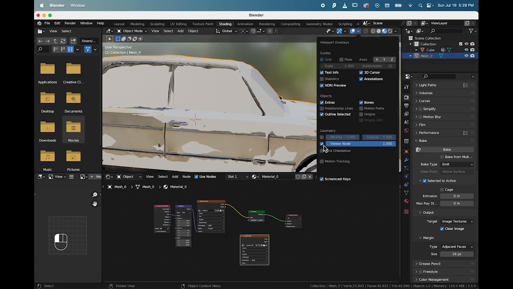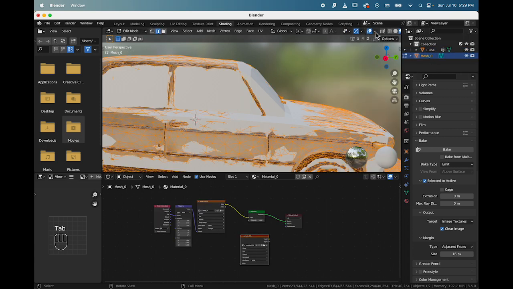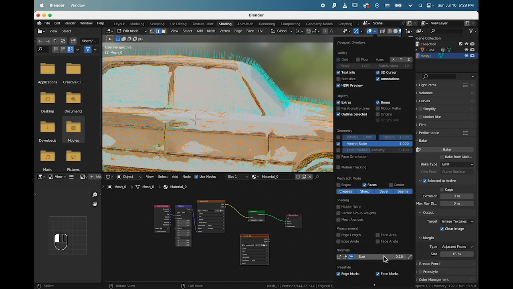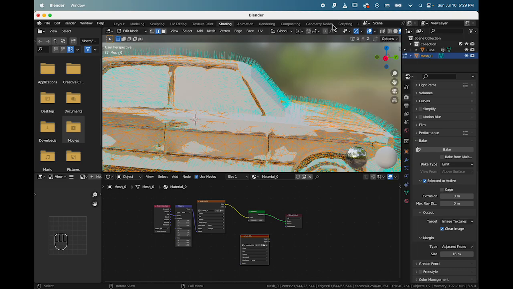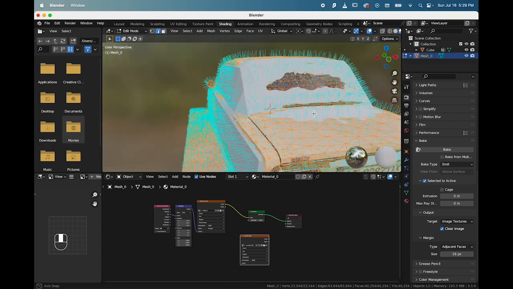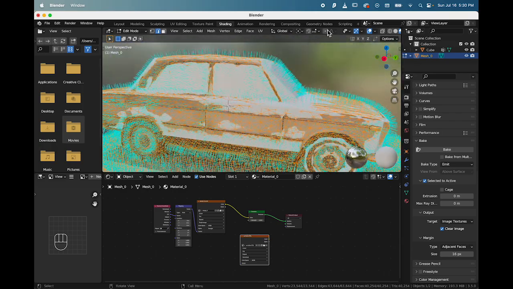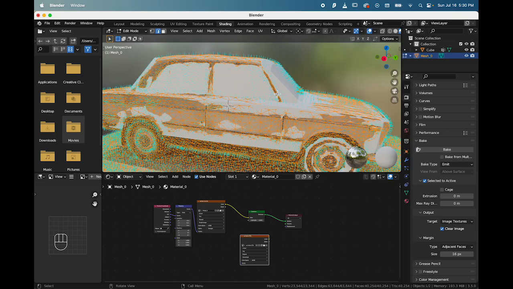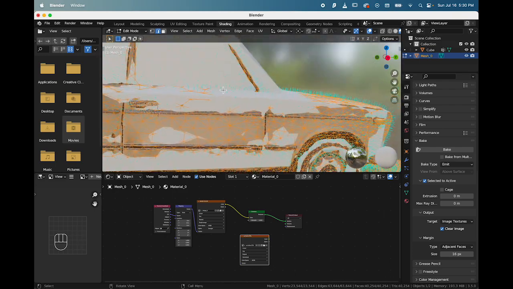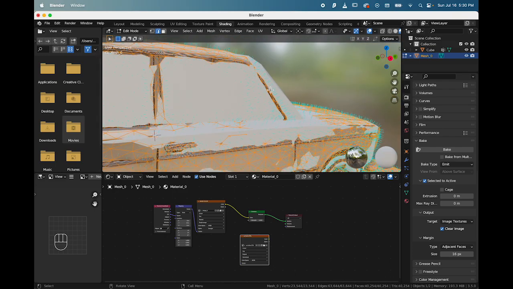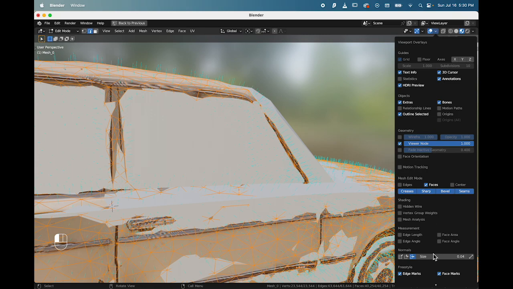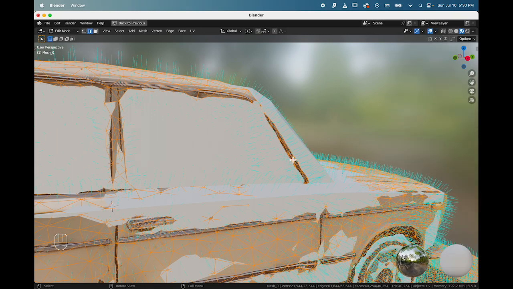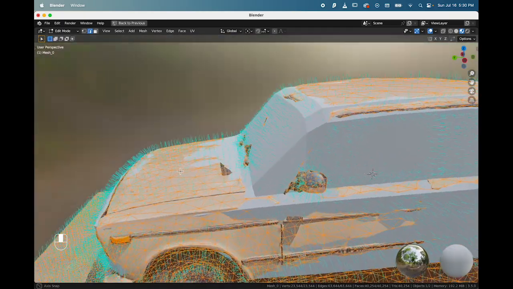So if you go to Mesh, and if you're in Edit mode and you go to Image Overlays, you can turn on normal tangents, and that'll give you an approximate size for a ray distance or extrusion that you can set in the Bake Settings tab. You want to set that as low as you can just to keep artifacts from appearing. And it looks like 0.08 is a good place to try.